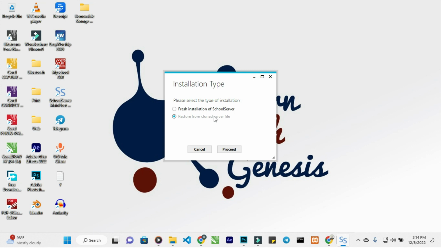So if I install it on this system and want to use it for school management processes, I need to move all my work to this system so that I can input data on it. If you want to continue on another system, that's when you need to use this restore from cloned server. You just copy the backup files from this system to a new system. So that's the purpose of this button.